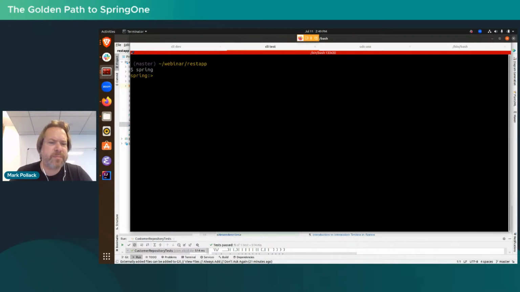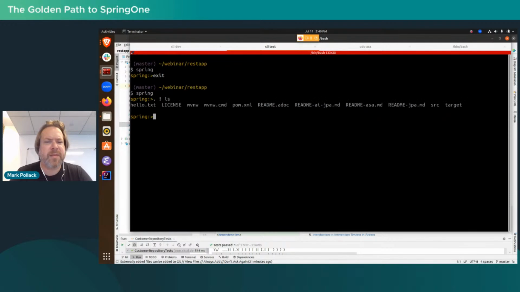Oh, also, if you're in interactive mode, you can do this. So I can do readme apply, readme-jpa.md. That was fast, almost too fast.